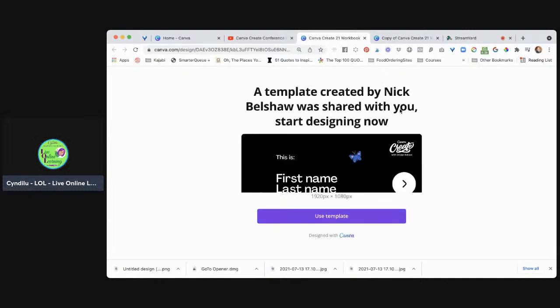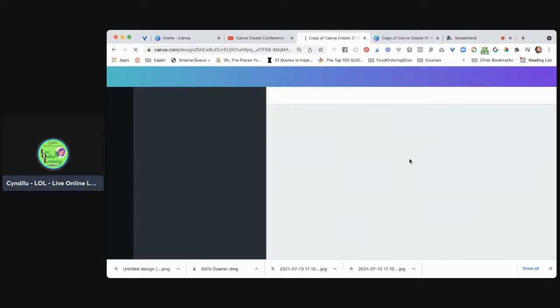When I clicked on that, it opened up this page here. Just because I know a lot of my people that follow me need that click by click, so I'm giving that to you. So then it comes up here and it tells you who shared it, and then you can use the template. When you use the template, it's going to make a copy of it, and you're going to see it's going to just go right to a copy.